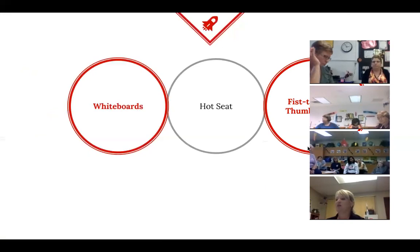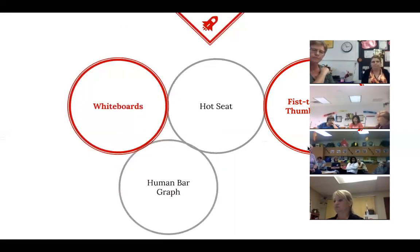And then the thermometer would be thumbs up, thumbs to the side, thumbs down. Yeah, and again, sometimes those are tough because they're going to see their friends and they don't want to have a thumbs down if their friend has a thumbs up. But it can be a quick assessment just overall. And you usually know the kids that are going to relate to their friends to see the answer. But we did it where they could also hold it by their seat, so they weren't holding it in the air, but I could still see their thumbs up or thumbs down.